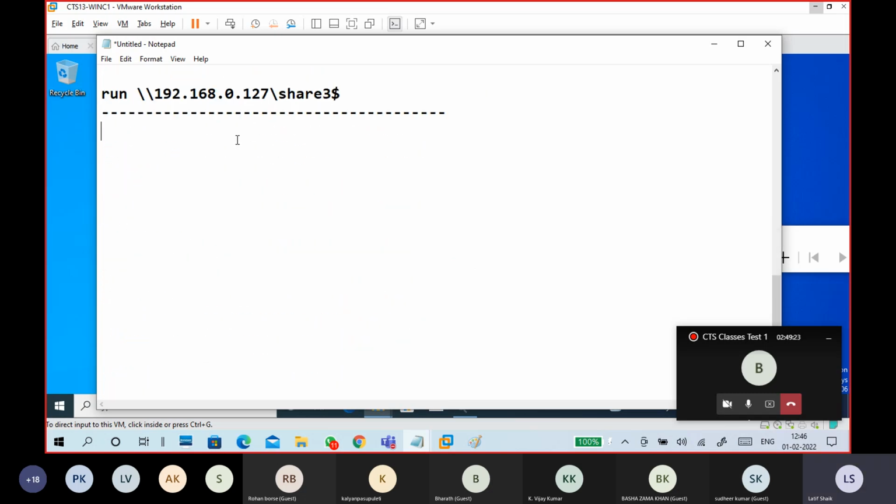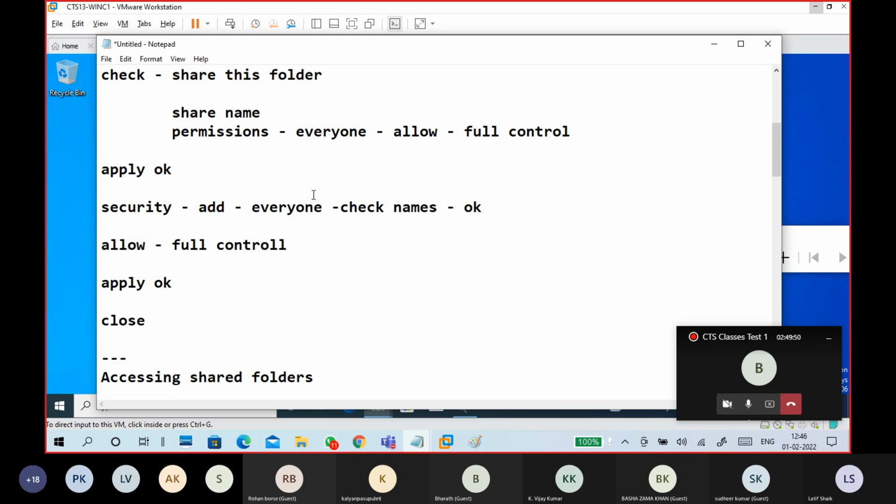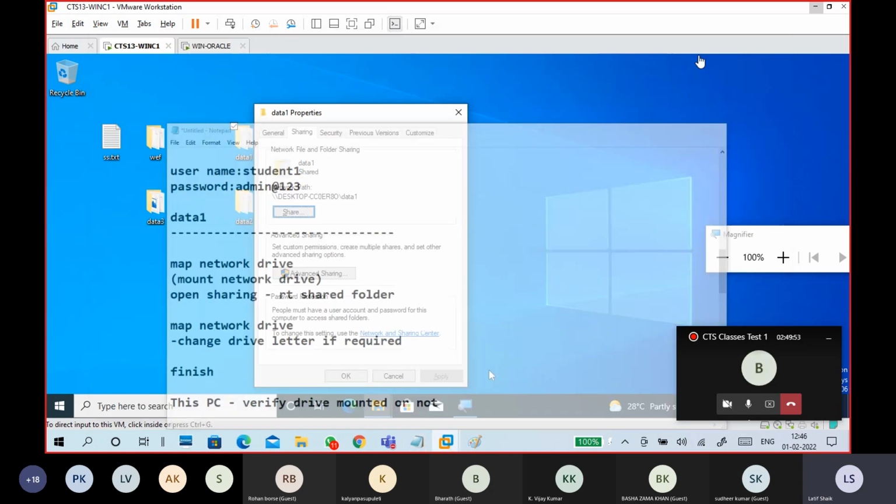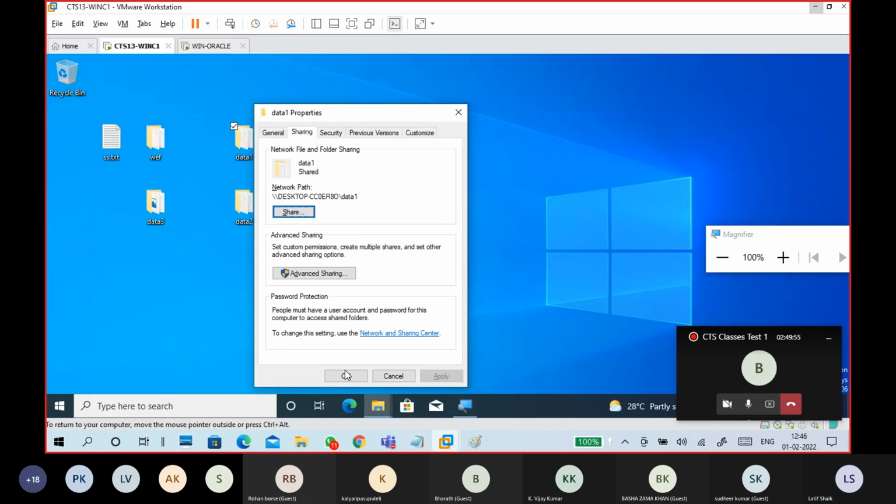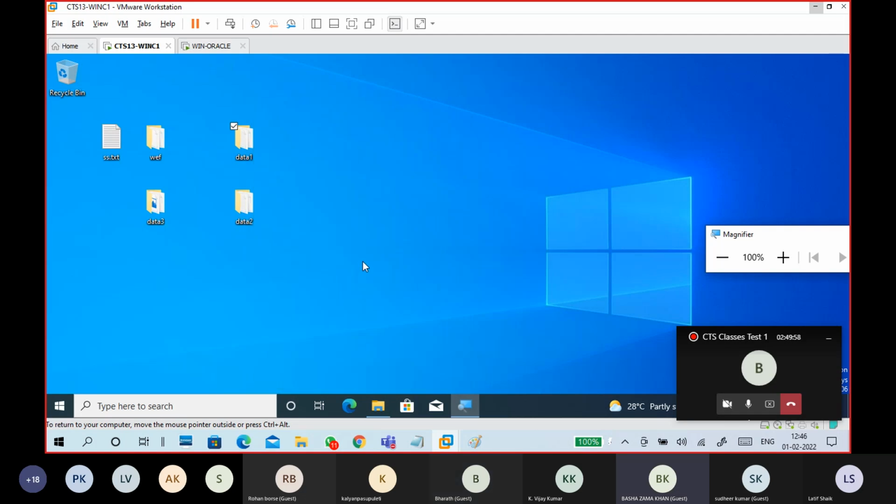Guys, do you understand the way of sharing and the way of accessing? Accessing is very important. At least you should be able to tell step by step how to share and how to access. And why did we go to net security? Because security sometimes does not allow remote data access. So that's why I use security. Guys, can you do it or not? Yes, sir, we can.